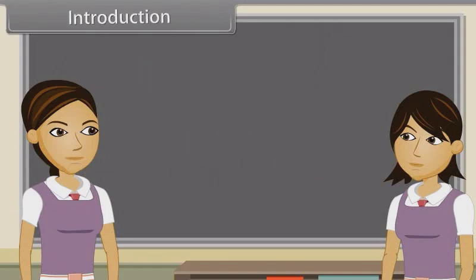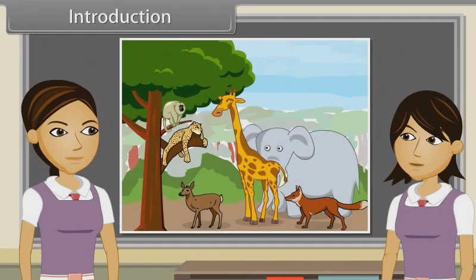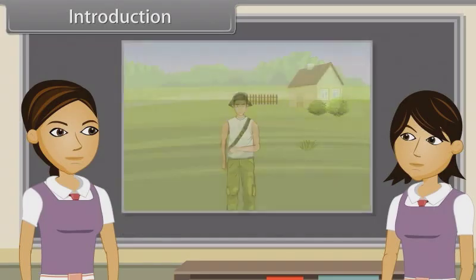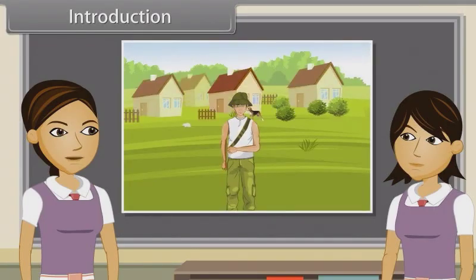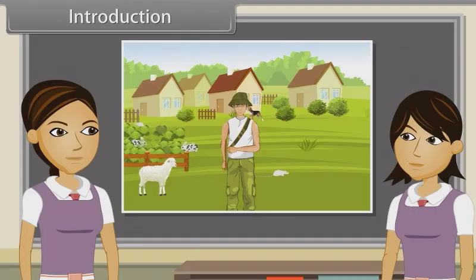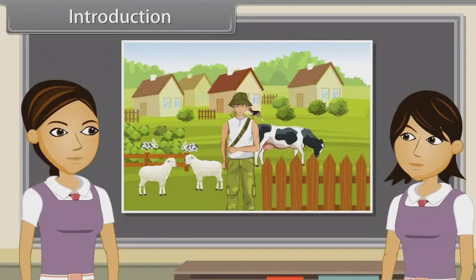Introduction. We know that plants and animals were present on this planet before the human race evolved. As man started using plants and animals for his basic needs, he started giving names to plants and animals in their own language. A common name is a name in general use within a community. It is often contrasted with a scientific name. Organisms are named using Latin and in such a way that no two have the same name.